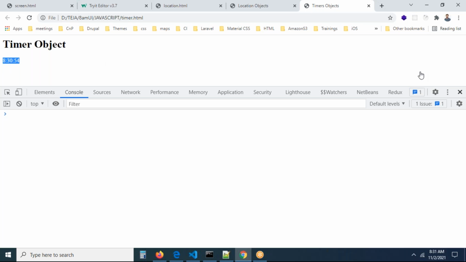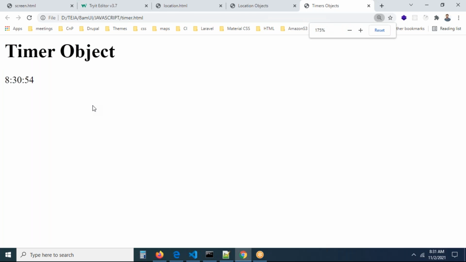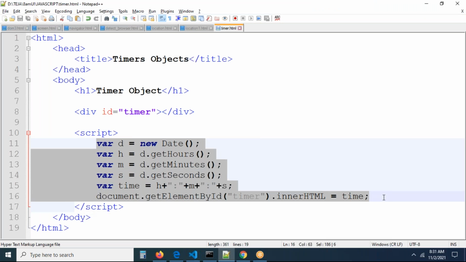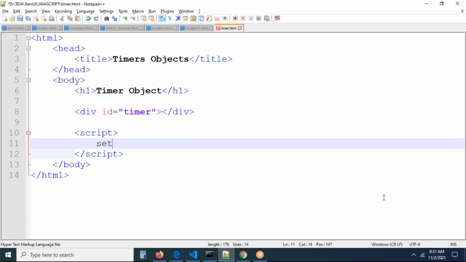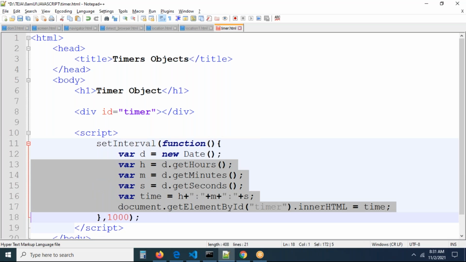The time should be in running mode, guys, but actually the time is not in running mode. I want to make the timer run. How can you make the timer run? Whatever logic we have here, we use setInterval. In this we have to pass two parameters. One is the function you want to execute. The second one is the time interval: 1000 milliseconds means 1 second. Whatever logic you have written, keep it inside this function. That's all you need to do there.